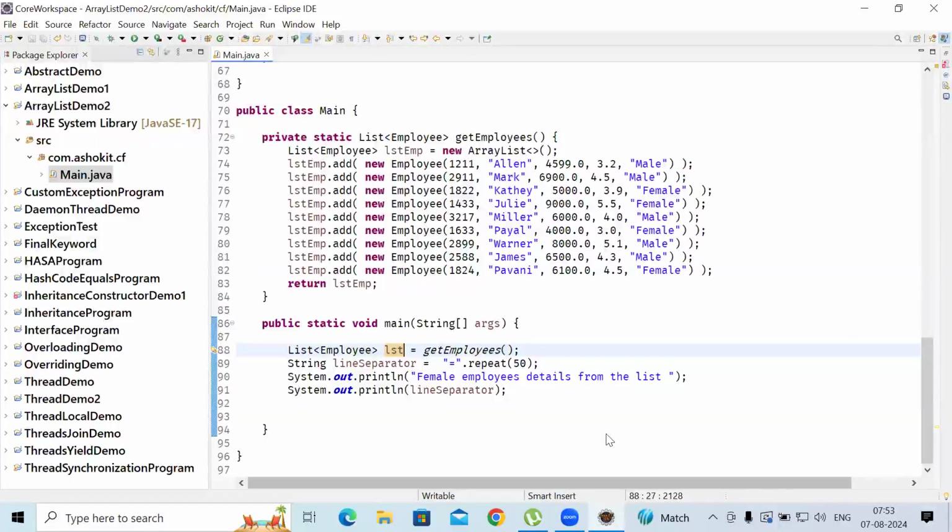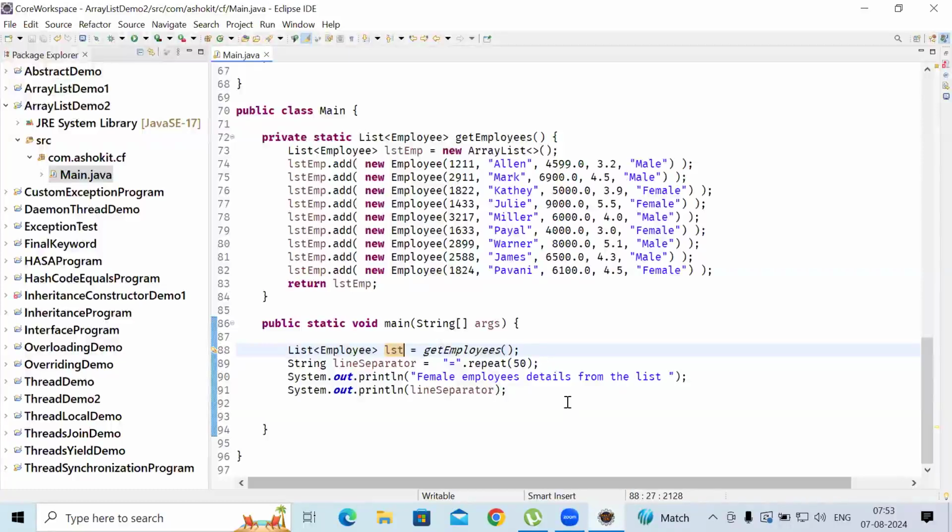Now, in that employee object, check whether the gender is male or female. If it is female, you display. Otherwise, don't display. Are you getting my point? My requirement is I only want to print the details of the female employees. Am I clear with this?